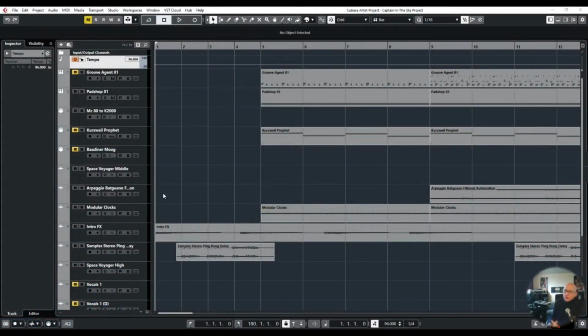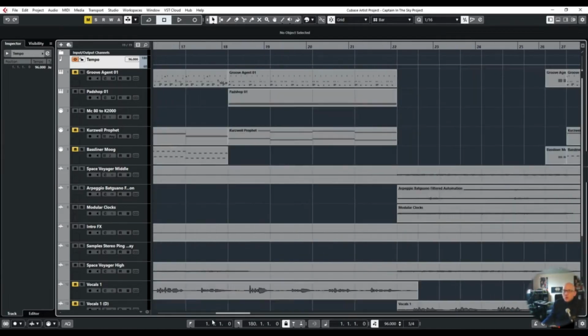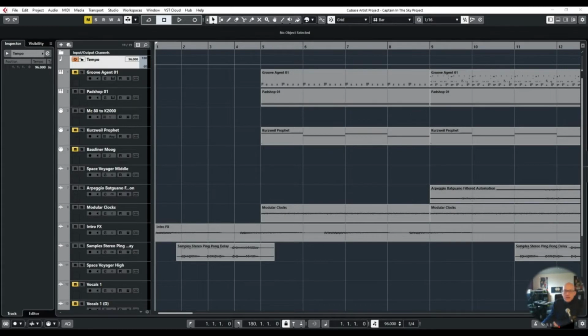So when I open the Cubase project for this song, you will notice straight away that there already is some MIDI data present in Cubase, but that is just a way for me to have an overall view on how the song is being built and how the composition is looking. It's also a tool for me to have an instant view on how long my intro is, where the first verse is located, and the refrain, and so on.